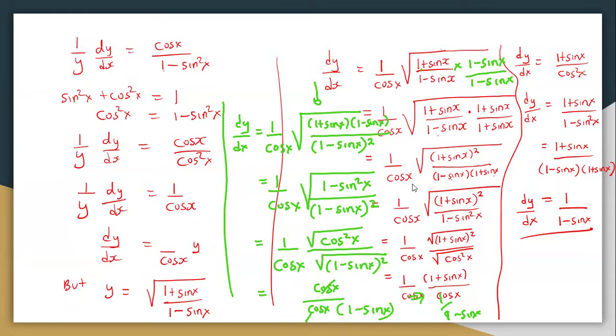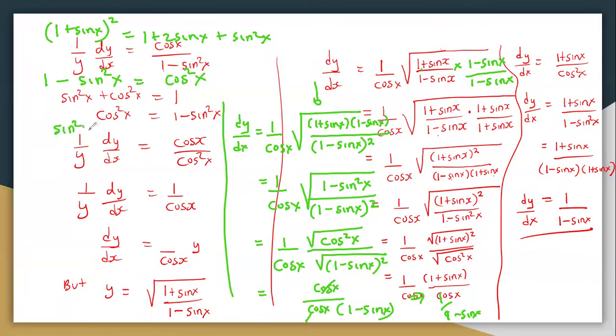How is 1 plus sine x different? Yes, now 1 plus sine of x, everything squared, is the same as 1 plus 2 sine x plus sine squared of x. But when I have 1 minus sine squared x, then this is the same as cos squared x, from the identity of sine squared x plus cos squared x is equal to 1. Okay, hope you have seen the difference. So that is the difference.